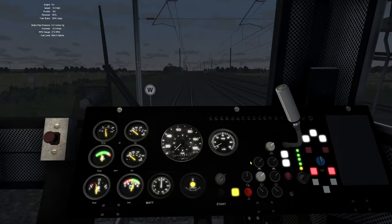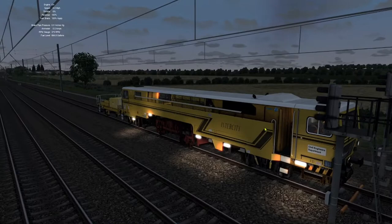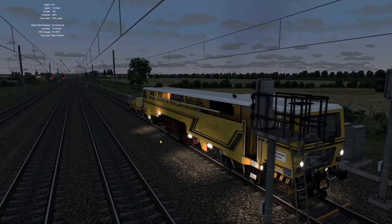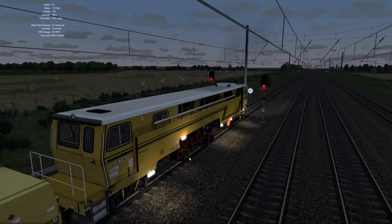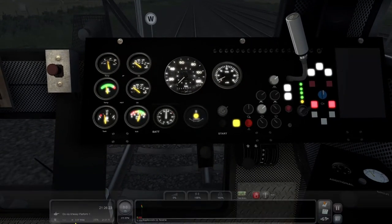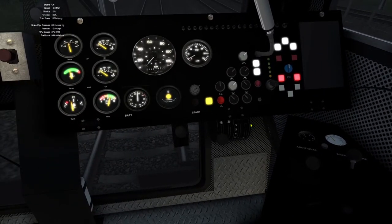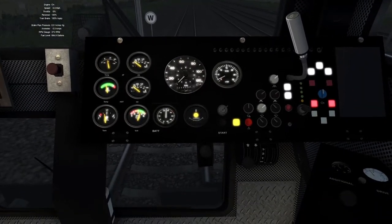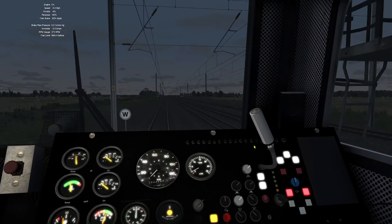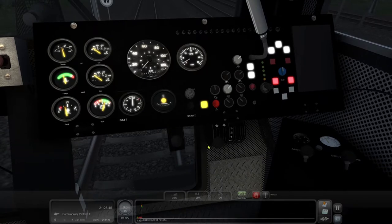Guys, well, there we go. Right, well, I'm ashamed to say this, but I've literally just spent about 10-15 minutes going from down there to there, but now I've reached the end and it's time to carry on to, where is it again? Arlesley. Do apologize for the pronunciation, very terrible at that. So, do that, there we go, turn that off, so the brakes are off. So, away we go.